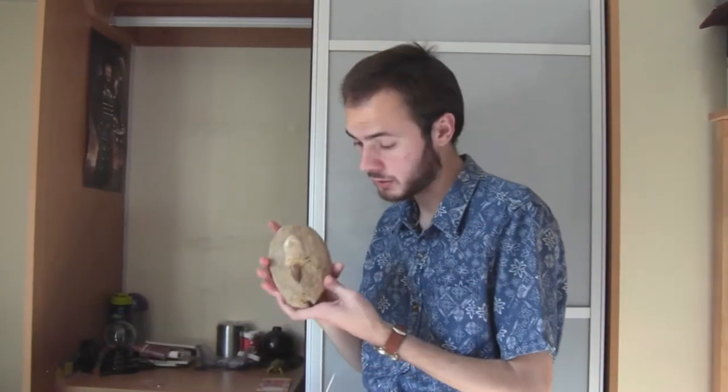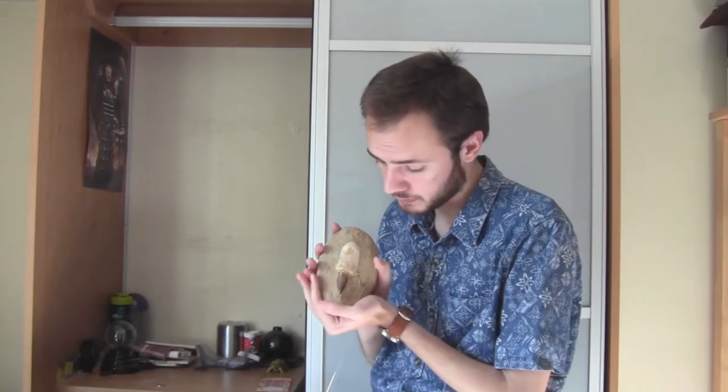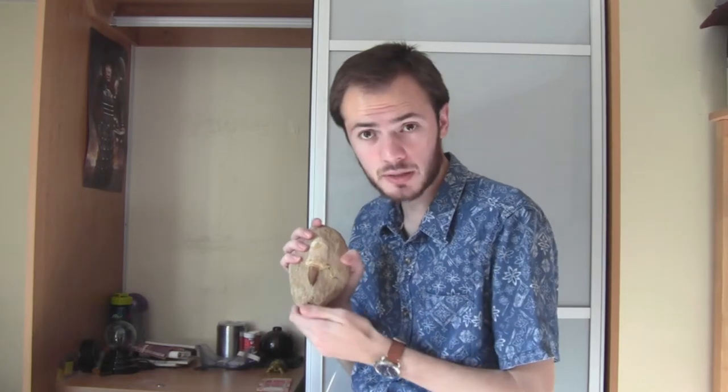I thought I'd start with the most dramatic looking of my fossils. This is a species of mosasaur — I didn't find it myself, and there are a lot of mosasaur species that come from Morocco. Mosasaurs were at the very beginning of paleontology being recognised as a science. They were discovered by Georges Cuvier alongside the river Meuse, and that's where we get the name mosasaur — the reptile from the river Meuse. Their modern relatives include snakes and monitor lizards.